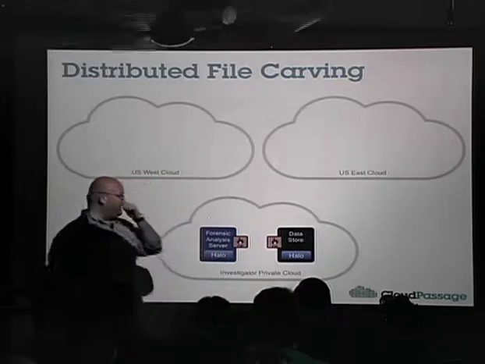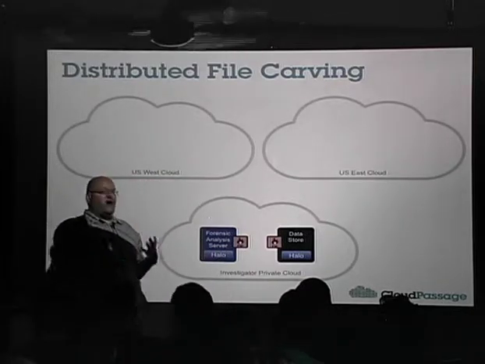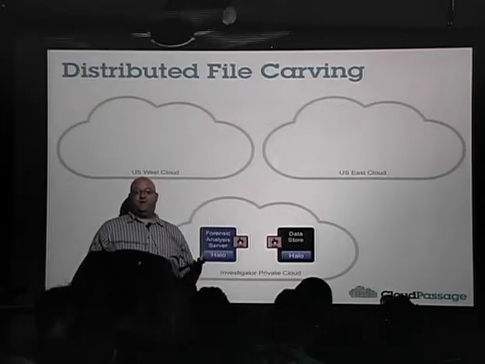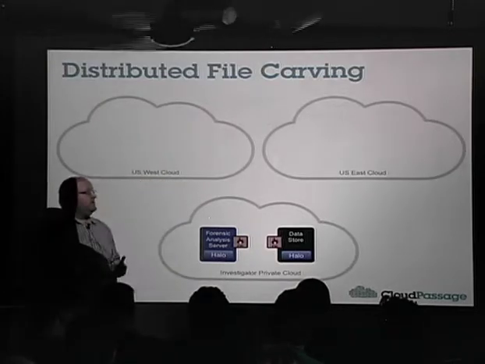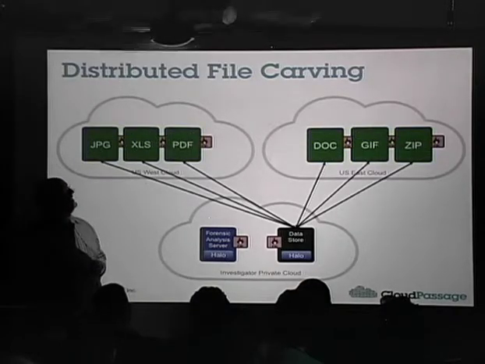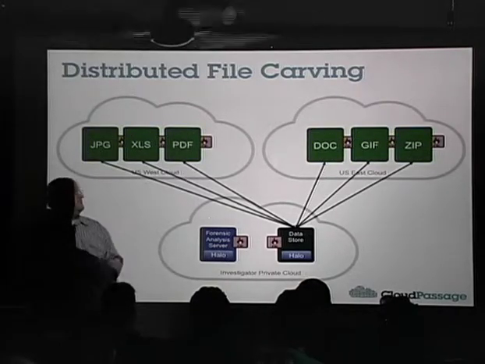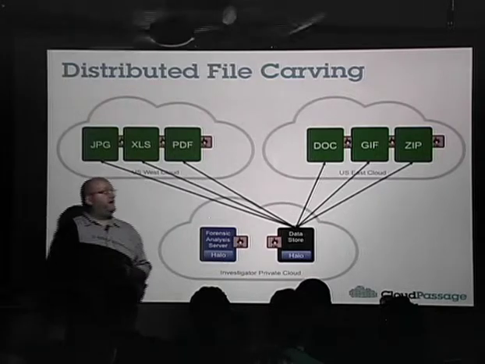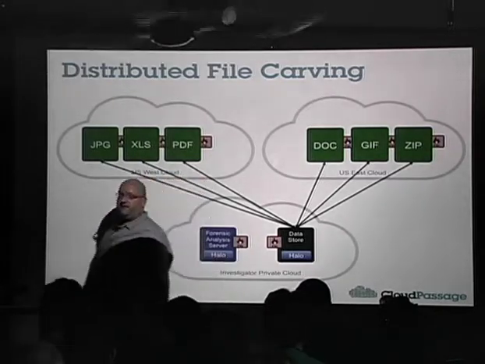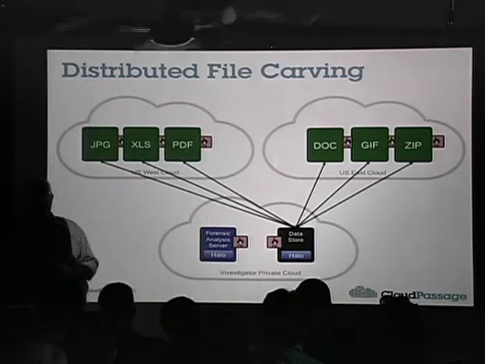It becomes very, very hard and very lengthy to start carving out image files or any sort of file from a forensic image. So what if we could just distribute that workload and start assigning, okay, this instance is only going to work on getting rid of PDF files, documents, zip files. This would save a considerable amount of time, especially if it was push button. We didn't have to do this.